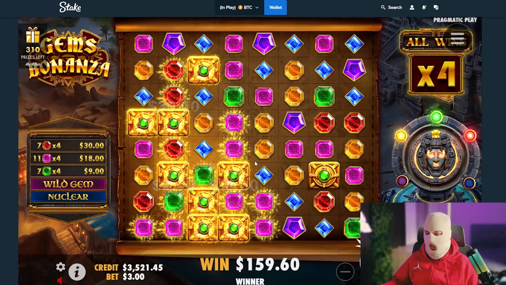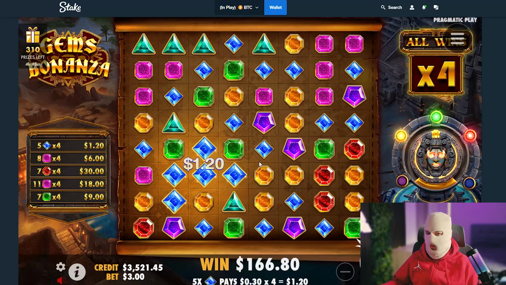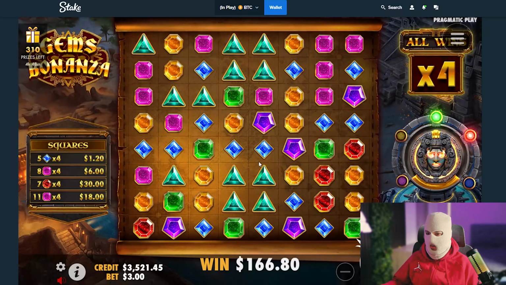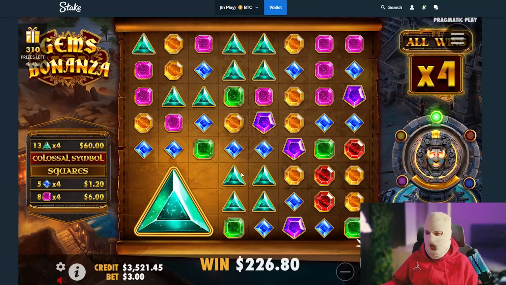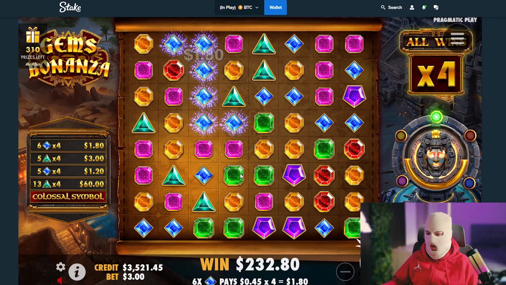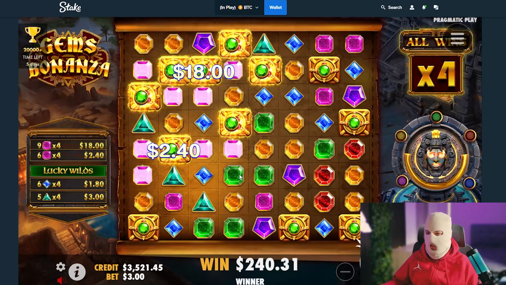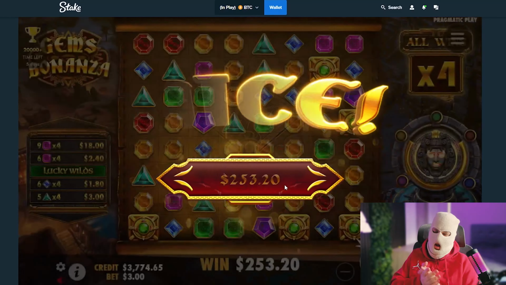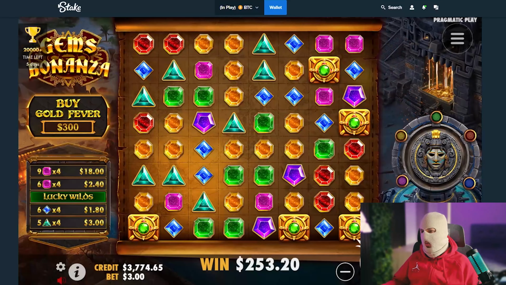Wild gem, okay. All wins for X, come on. It looks like that, I think. Okay, 60. 232, come on, come on, come on. Lucky wilds, okay. Ah, that's bad, look at this. 253. It's close to money back, but we'll end this video, guys.